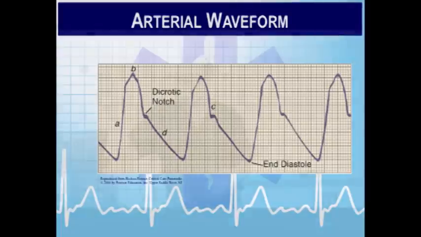All right? So depending on the patient's vascular tone, if I have this little old lady with all this bad peripheral vascular disease and I put an arterial line in them, I'm probably not going to see that little blip on that waveform. But if I put an arterial line in a 25-year-old healthy guy with great vascular tone and no peripheral vascular disease, I might very well expect to see a dicrotic notch.